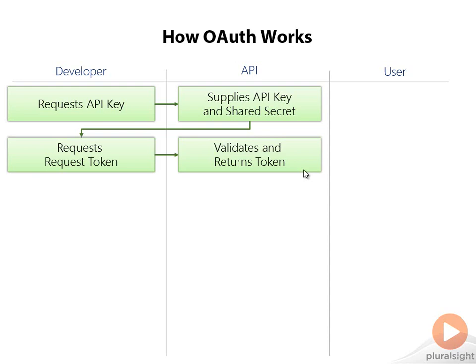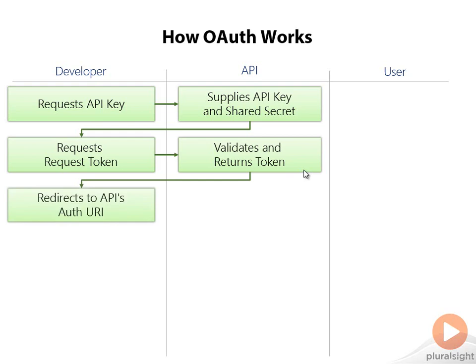And again, this token is much like standard token-based development, but this is only to allow them to call into the OAuth service itself. At that point, the token is returned and gives the developer a URI to redirect the user to. In a phone application, they will redirect them to a new URL that the API developer actually owns. The API will display this new UI saying, Bob's app wants you to give permission for Bob's app to be able to access certain parts of the API. They want to be able to look at your diaries. They want to be able to get the summary of your daily consumption, let's say in our case.